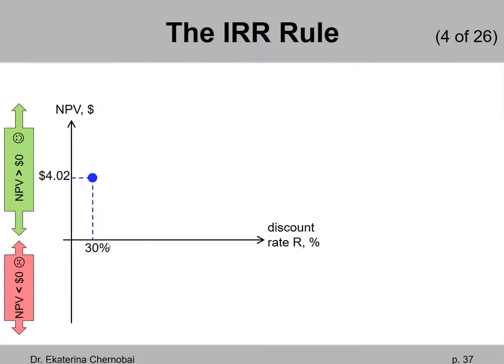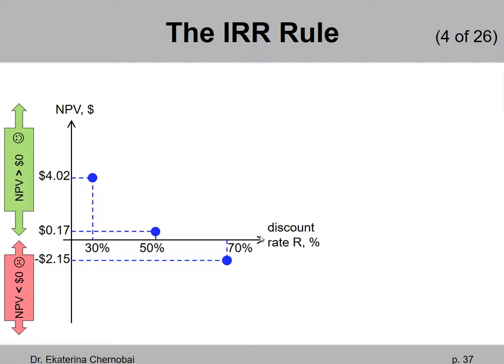So when we tried the 30% discount rate, the net present value was $4.02. That's above 0, and we plot this point above the horizontal axis. Then when we instead picked a higher discount rate, 50%, the net present value dropped, and it's now only 17 cents. So close to 0, right? And then when we tried a randomly picked even higher discount rate, 70%, that's when we saw an even smaller net present value. And in fact, it was a negative number, -$2.15.